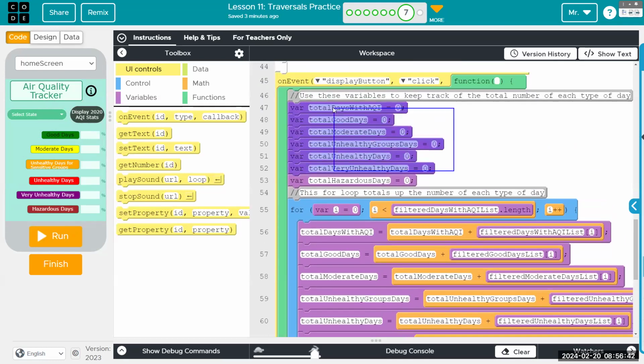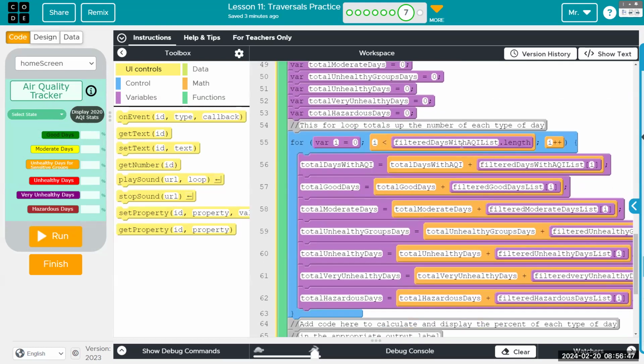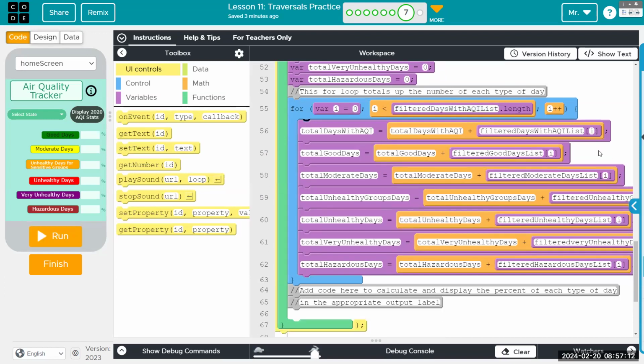So we have these outputs, or these variables, designed just to be the outputs, and we're going to go through a loop however many times any one of the filtered lists has items, because even though each state has a different number of counties, after we filter by state, each one of those filtered lists will have the same number as each other. The filtered lists will all be the same length.